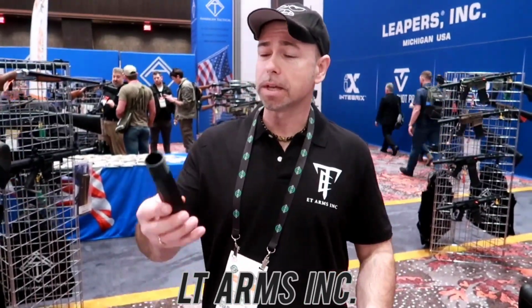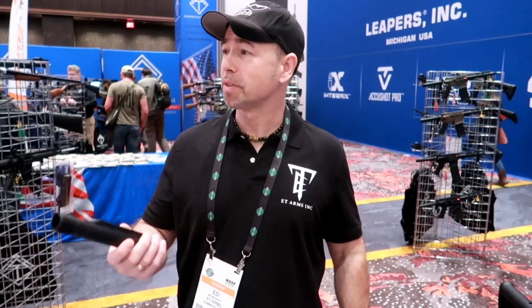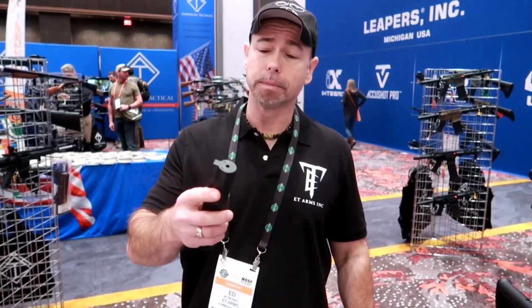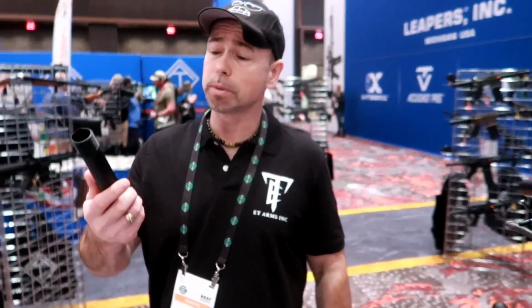This is our new carbon fiber tube. It's as light as this castle nut. Anyways, you can run this thing with a truck. These are mil-spec. You can't really call it mil-spec, but you can call it mil-spec dimensions on this thing. But this will super lighten up your gun.